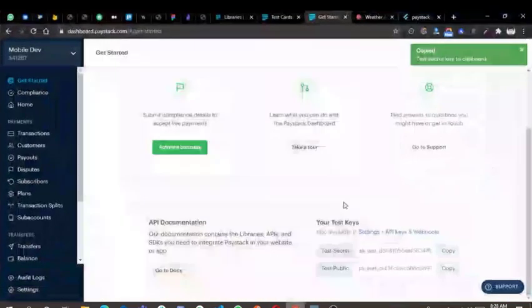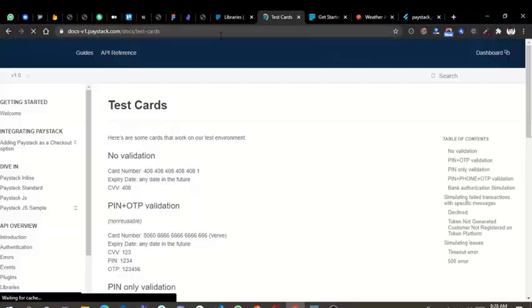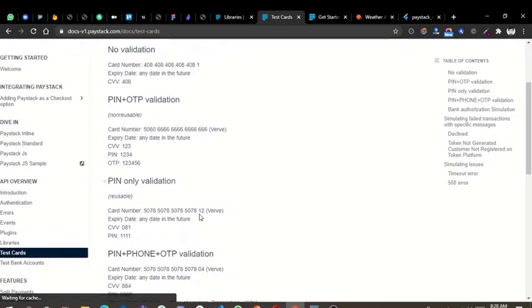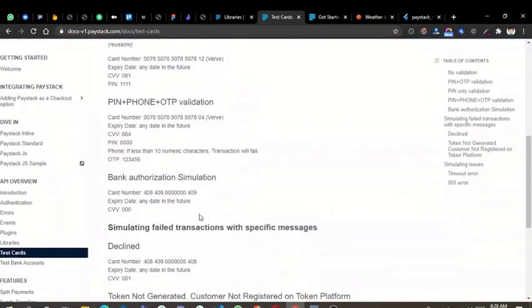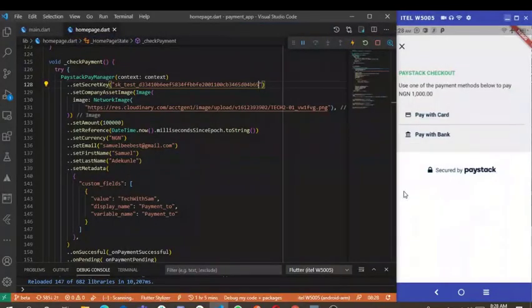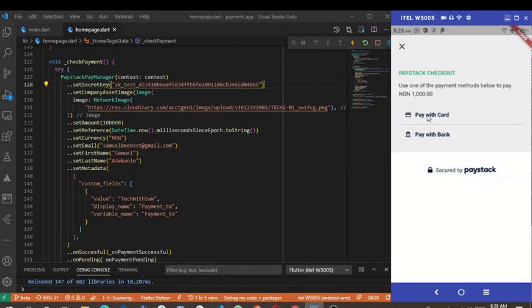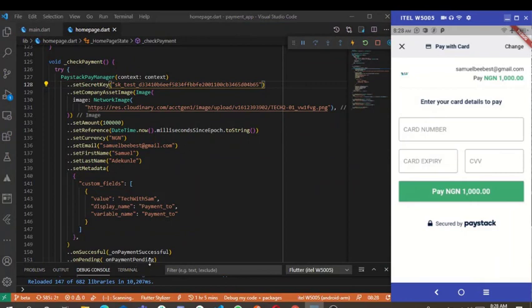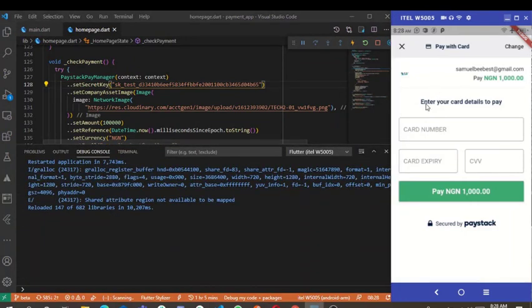On Paystack there's a list of test cards we can use. This URL will be in the description. This is a list of test cards we can use to test our integration. So let me just click on pay with card. As you can see, it showed this UI.